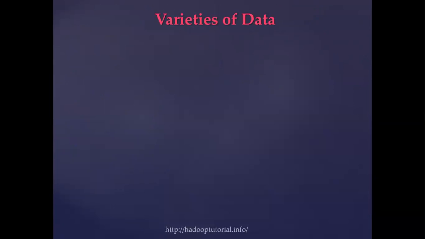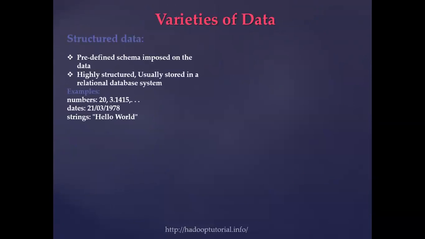And if we talk about the three different types of data, mainly in any organization, you will definitely find structured data. Structured data is nothing but the data that is stored in a rows and columns format. There you will have a fixed number of columns, and each column will have a separate data type. Suppose if you define a name, it will be a string, and if you define a salary, it will be a double. If you define an age, it will be an integer. That way you will have columns defined and their data types defined.